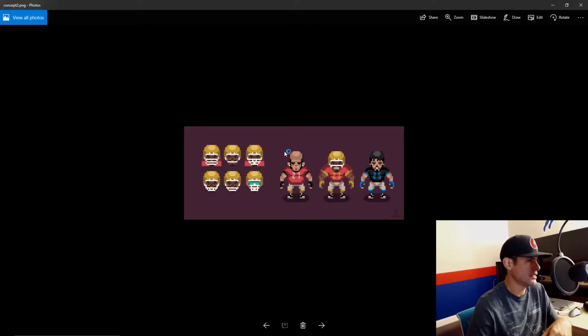In terms of the heads, they are going to be swappable, right? I'm going to make it to where we have a significant number of faces in the game, and then we can swap them out per player with different hairstyles and different faces and whatever. I don't know if the hairstyles are going to be totally detached, but they may be. They may very well be. I would prefer that, and then you can put a face and a hair combination, and you can exponentially get more variety, right?